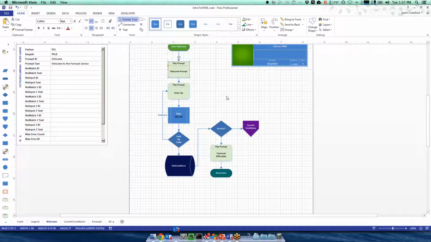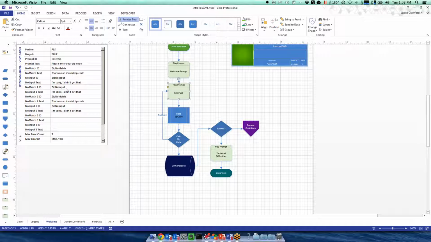In the weeks to come, I'm going to get somebody to record these prompts, and we'll get you a package of WAV files that you can upload so we can have recorded prompts and text-to-speech and see how those two play together. But you can see we have a welcome prompt, and over here in the shape data for this, we can see that that's going to say welcome to the forecast service. Then we're going to play a prompt that will say, please enter your zip code.